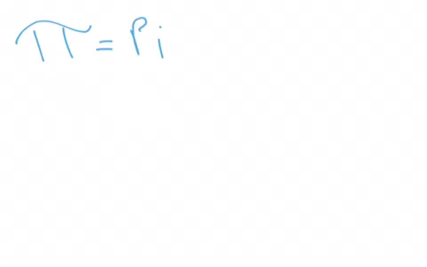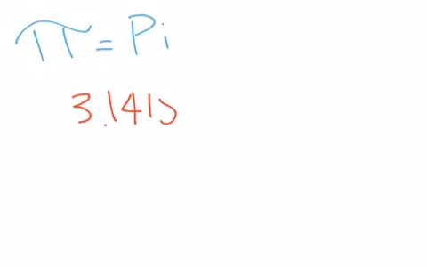This symbol is the symbol for pi. Let me write that down a little bit nicer for you. Okay? That is a non-terminating and non-repeating decimal. You'll see that on page 45. It starts off as 3.141592, and it goes on. It's an infinite number, so it goes on forever. It's non-repeating and non-terminating, so that is the direct recipe for an irrational number. Okay, that's what I want you to have down.